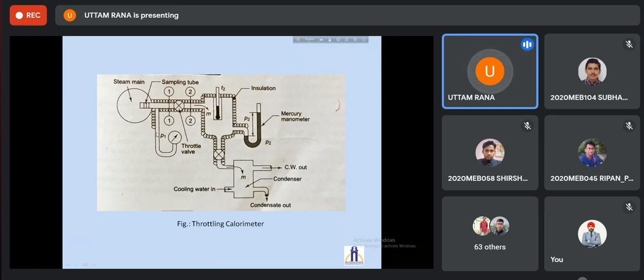And we know the pressure of that steam at section 1, the pressure at which steam is produced and sampled. That is the pressure at state 1. Now, this steam is throttled through a throttle valve to a state 2. What things change during the throttling process? Can you tell me? What happens to the pressure during the throttling process? It's a very trivial question. Will it increase, decrease, or remain the same?